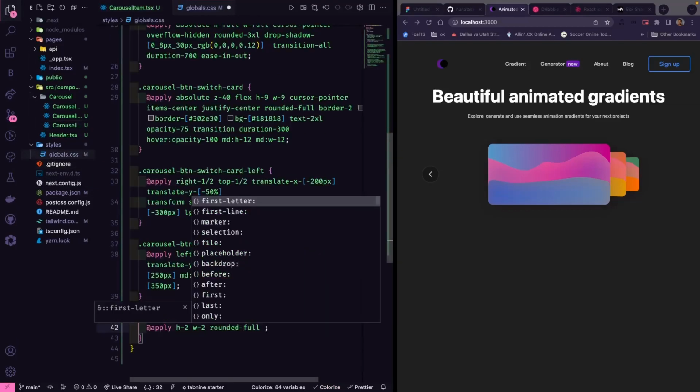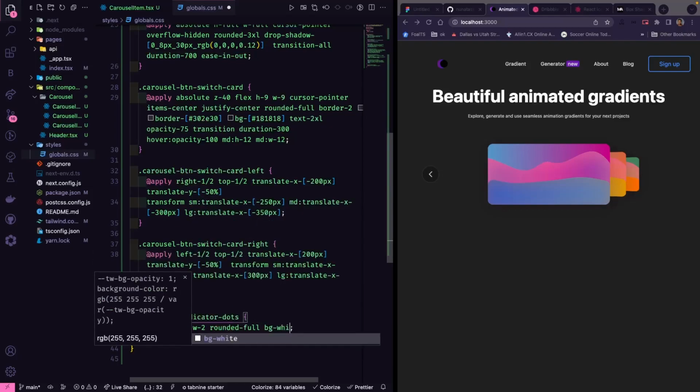Okay. It will have a background, a white background. Okay, now we can see it.